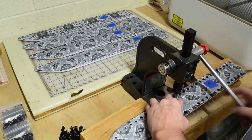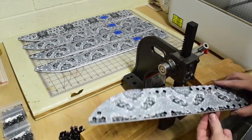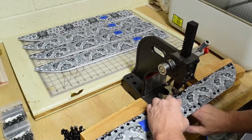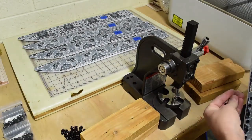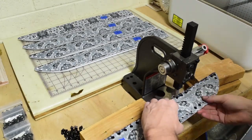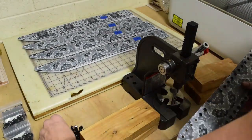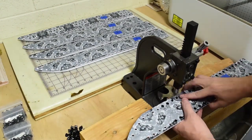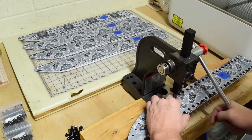Oh, and I should say, I can't remember the smaller size, but there's a smaller size of eyelets that I use. These are the quarter inch. And they come in different lengths as well, so if you have thicker materials to press through or multiple layers of Kydex, you can get them with longer posts so you can get through more material, thicker material.